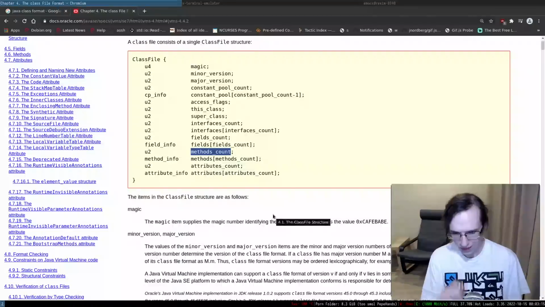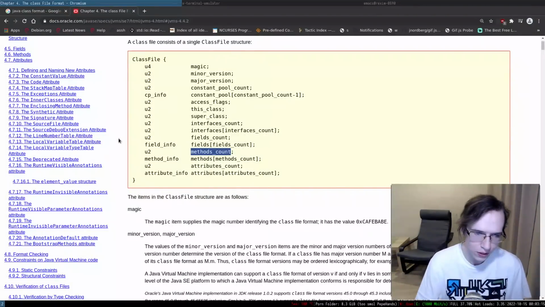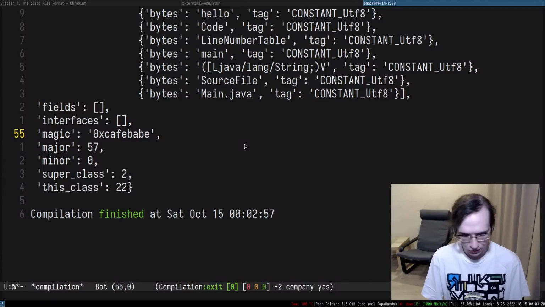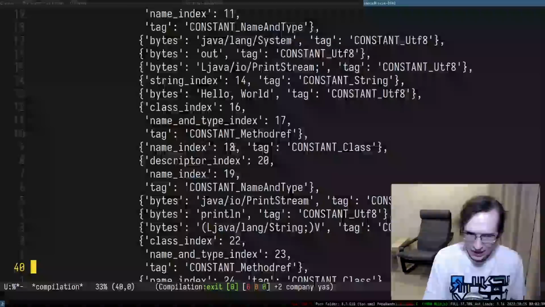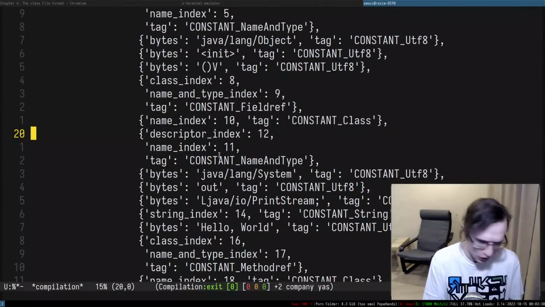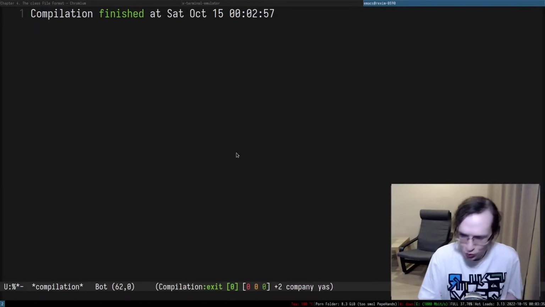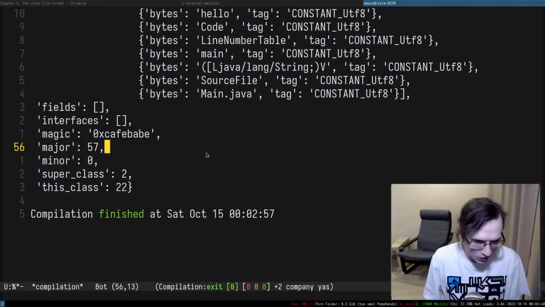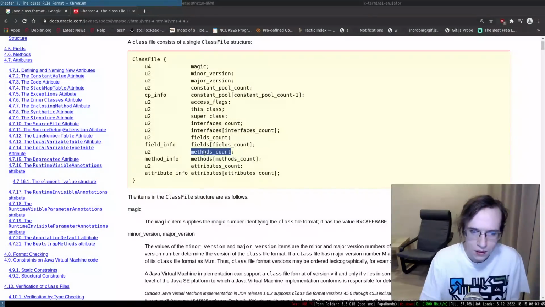Okay, method counts. I'm pretty sure this one is not going to be 0 anymore, because we have at least 2 methods in here. Okay, so we actually parsed a lot of stuff in here, and we still didn't reach the bytecode itself. That's what's worrying me. I don't even know how much we parsed, but we parsed a lot, right? And the majority of the file is not even the bytecode, it's just the metadata. But that's fine, because we didn't write that much code anyway.